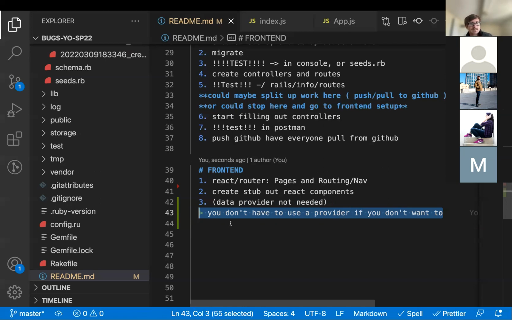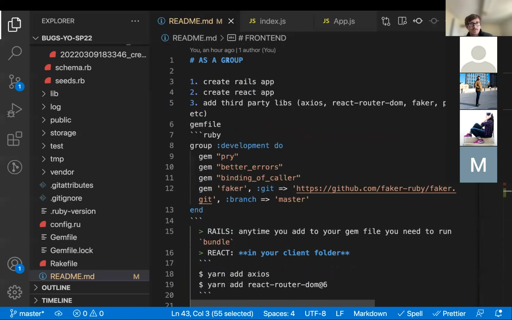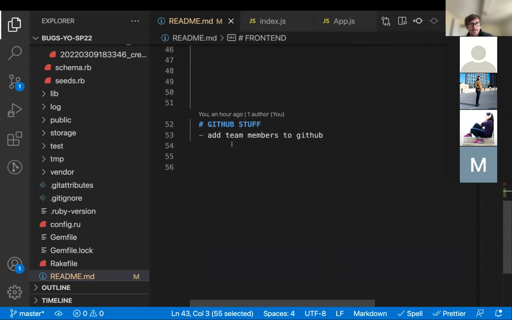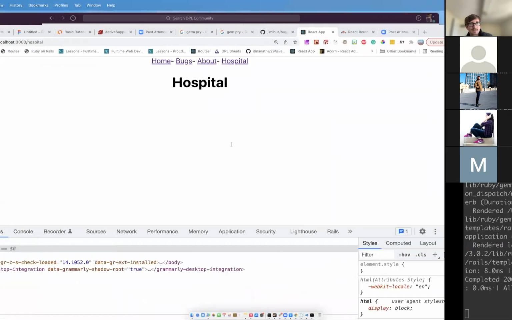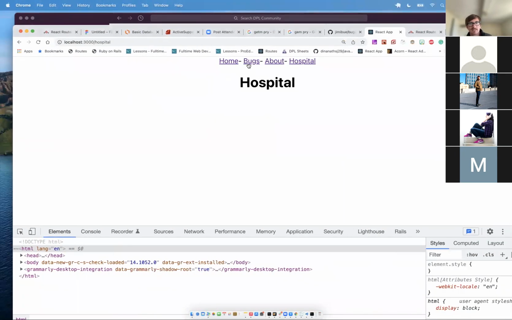All right, so I would say at this point, as a group, I think we're pretty good. You can do the whole hackathon, you can just keep going as a group and do this all together. But I think this would be a good spot where we've got some of the core setup done, and then we can really start to break up tasks.